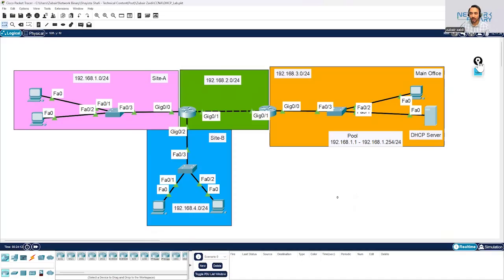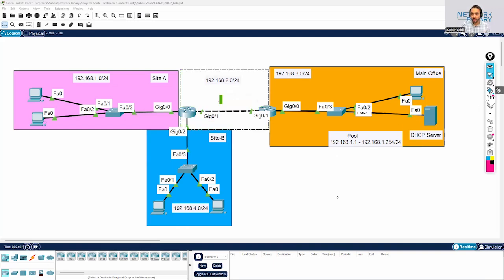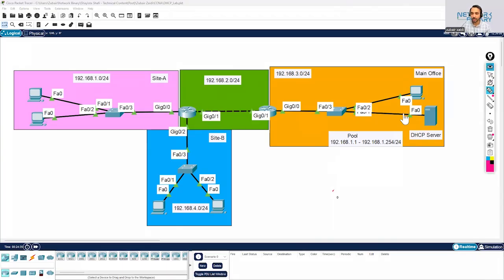Now, what I want is that my devices from site B must get an IP address from the DHCP server. In this case, if you remember my slide about the relay agent, this router, or especially this router interface, which is facing towards the LAN, is going to be my relay agent. I'm talking about this interface.